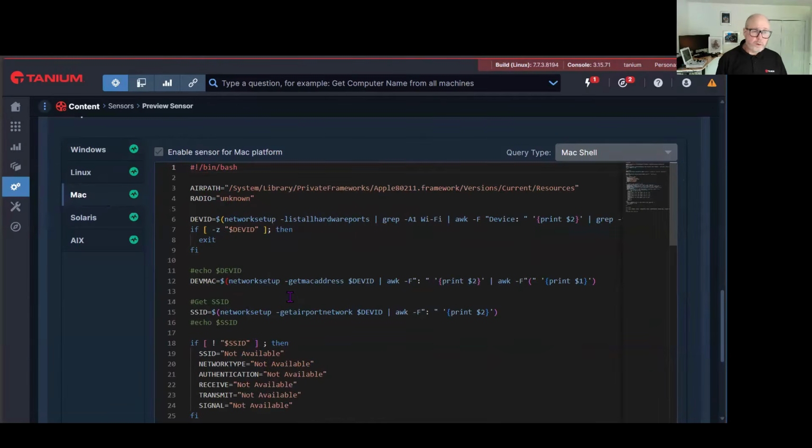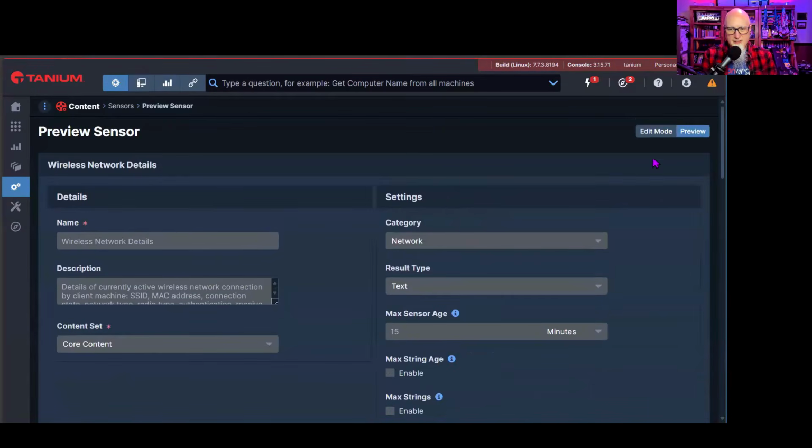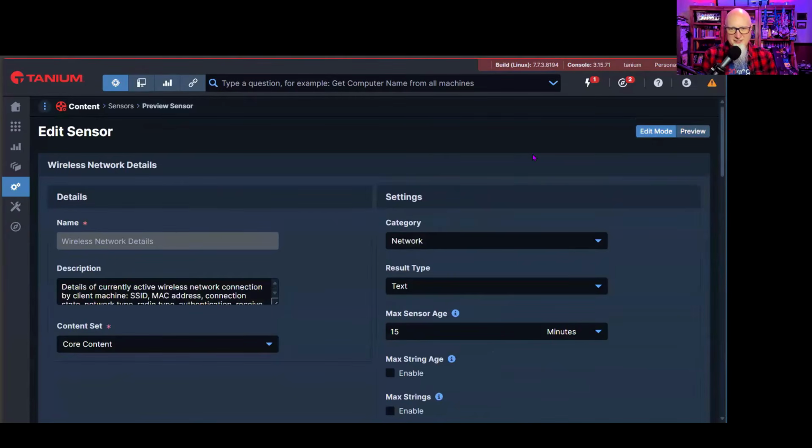And if you were one of our more advanced users that might want to have some customized content, then you could certainly make a copy of one of these if you wanted to add some additional detail to it, to have your own copy of the sensor that reports it in a custom way. And let me tell you what, if you scroll up to the very top of the screen, I want people to see that there's an edit mode here. And I want you to warn our watchers why you should not edit core content sensors.